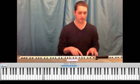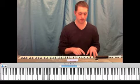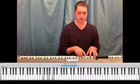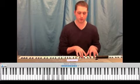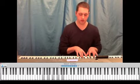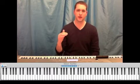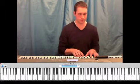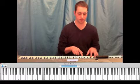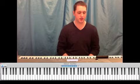Alright, so you have F, which is the bottom, below all the lines, A, which is on the first space, right above the bottom line. Then the next space is C, the next space is E, the next space finally is G, which is below the top line in the bass clef, and then you have B, which will be on the space above the top line in the bass clef. So once again, face, G. G at the end. Face, G. Okay, hopefully that makes sense. Those are all the lines.